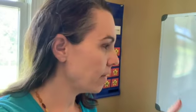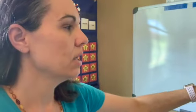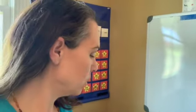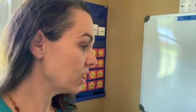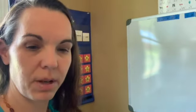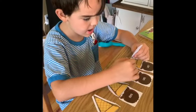And then after you go through the little sound flashcards, letter flashcards, then you do some of the same idea with the magnets, and then it gives you a little game to play in the activity book. Yesterday he did a few reading cards, but as each lesson goes on, it gives them little reading cards where they read words, which is really good for building up their confidence. All right, so I'm gonna get back to doing this with him, and then we'll do some more video later.